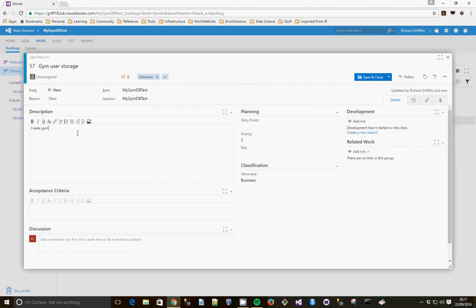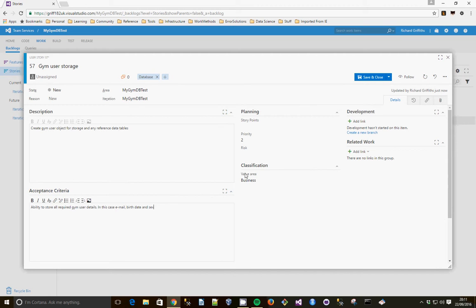create Gym user object for storage and any reference data tables, acceptance criteria, ability to store all required Gym user details, in this case email, birth date and sex.